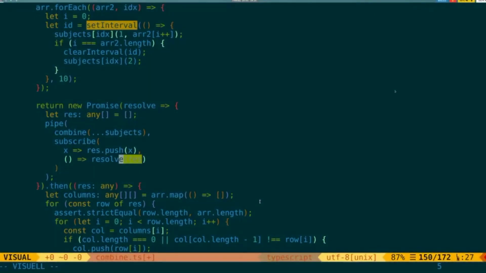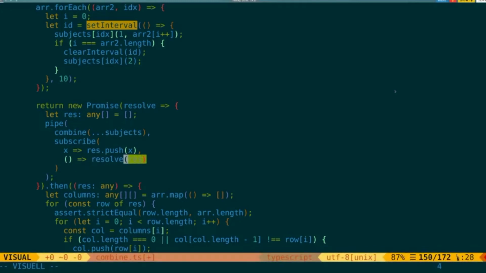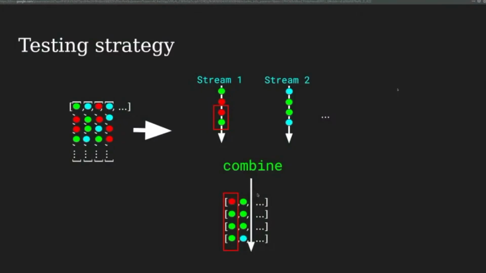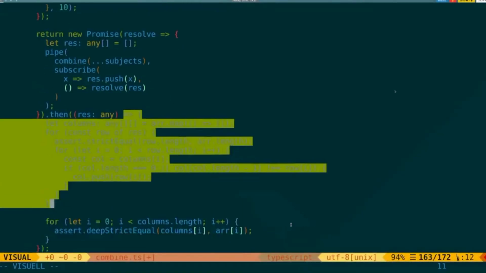And then once we are finished, so this is the end signal, as I told you earlier, we give this complete list of rows we collected, so every row we found so far, to this part, which is then the actual assertions.